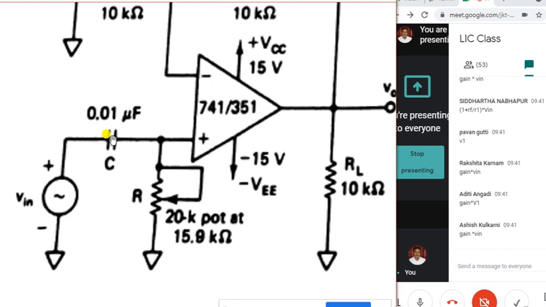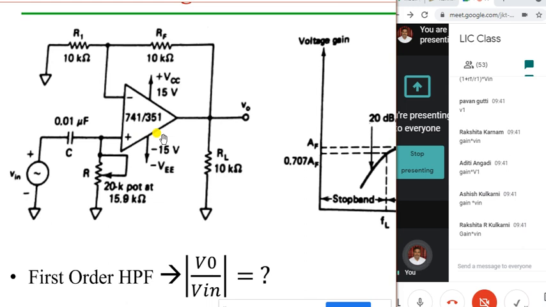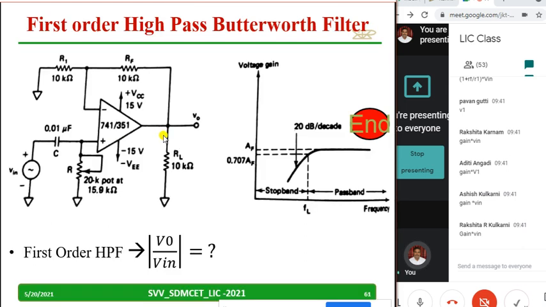What equation have you taken? Either gain into Vin you have taken or gain into V1. Let us consider this as V1 for our reference. Understand that. Yesterday what you have taken, similarly today I have to do. Whatever input I am giving to this particular terminal, that will be amplified by how much? 1 plus RF by R1.